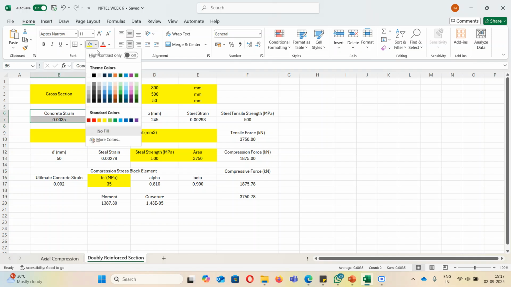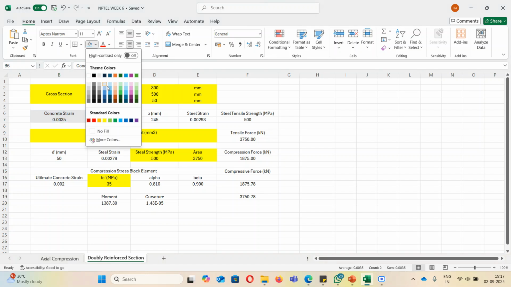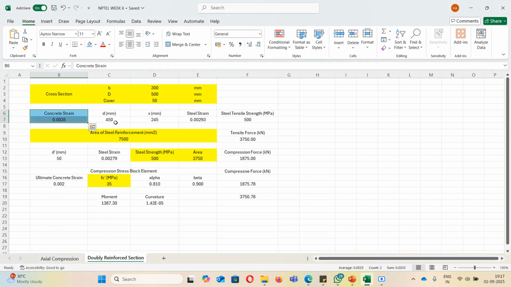Concrete strain is something that I'm changing. So as we did in the previous question and in the last session, I know the concrete strain, I know the effective depth, that is total depth minus the cover. So I will assume a neutral axis depth and I will get the strain in tension steel. Based on strain in tension steel, I can get the tensile strength of steel. And I know the area of tension reinforcement, so I get the total tensile force offered by the steel in the tension side.